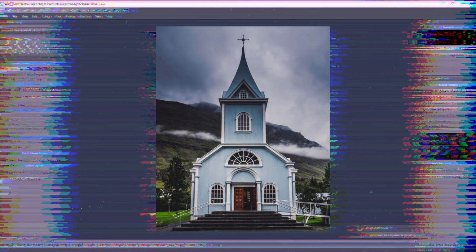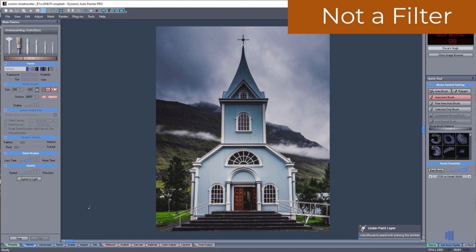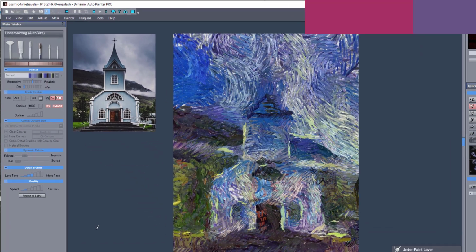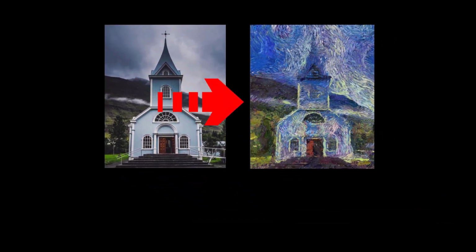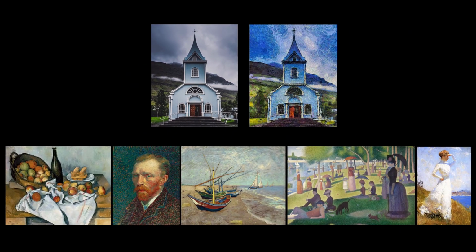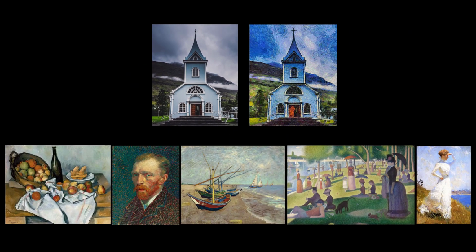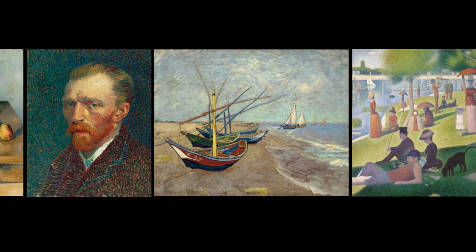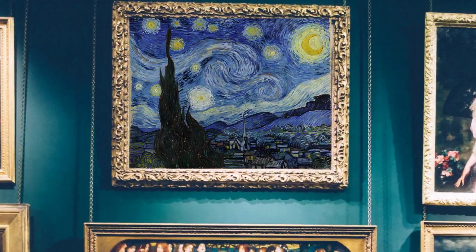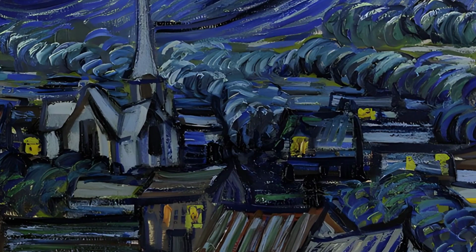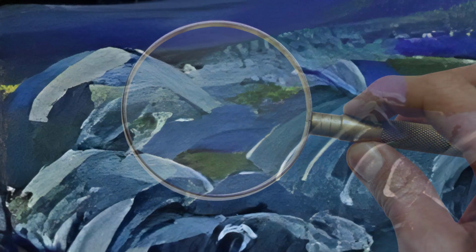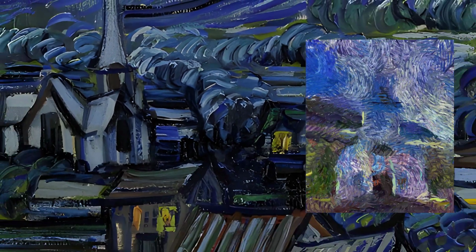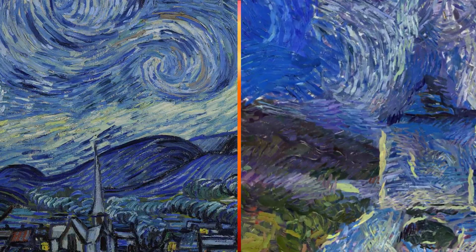First, the software is not a filter. Instead of manipulating the pixels in the input photo, it takes the image as a guide and applies real brush strokes based on the works of famous classical painters. In reality, many brushes were inspired by an examination of genuine paintings by Van Gogh, Monet, Sargent, and others. So in certain ways, your artwork will carry signature elements of these famous works.